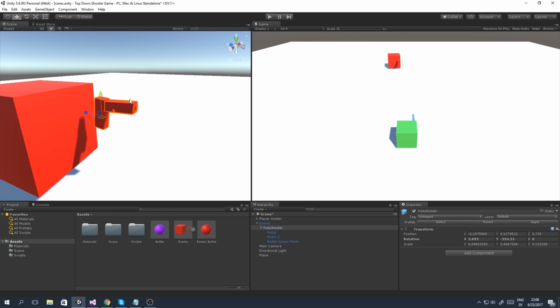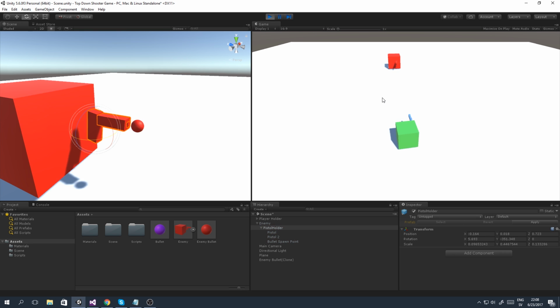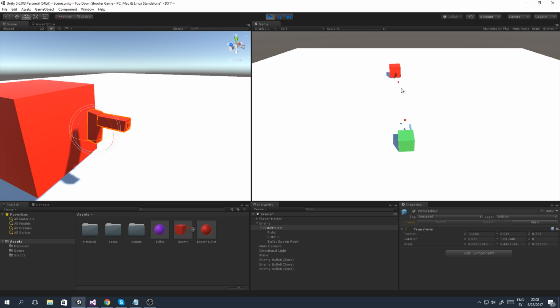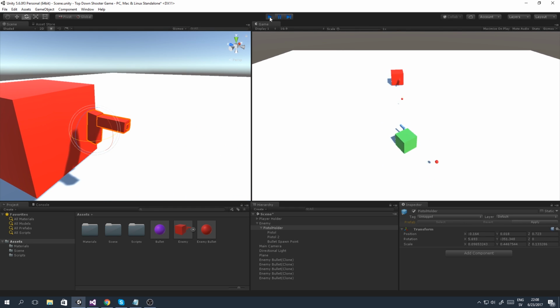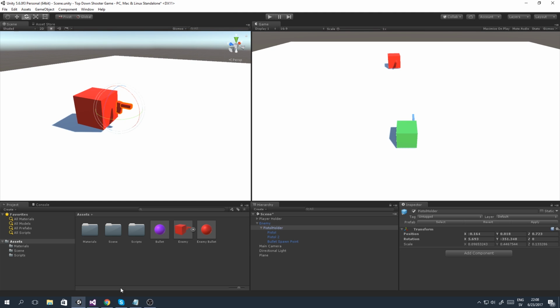Still a little bit off. I'm also going to move this down a little bit and properly align it in the middle. There we go. Okay, that's pretty good. Yeah, that's actually very good. So as you can see, we're not killed, so we can't get killed by the enemy right now.